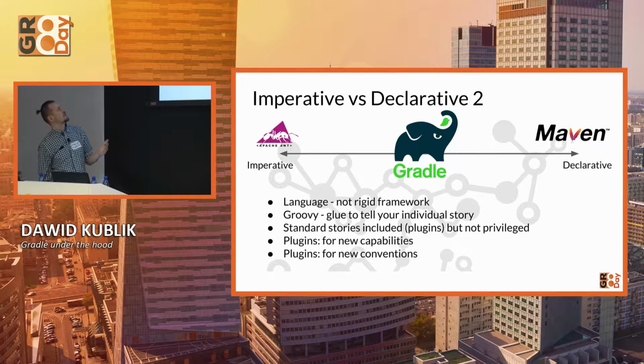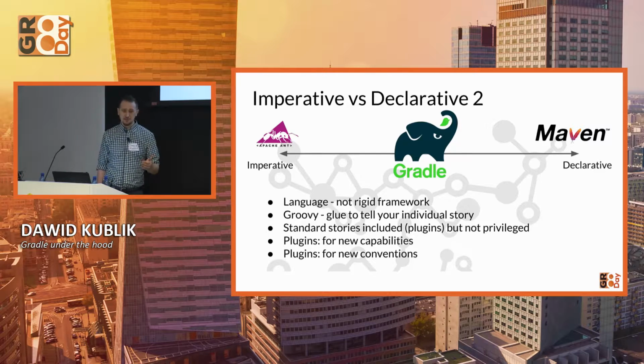For example, when you joined a project, you didn't know what to expect, because there was no standard way to pull your sources even. There was no standard way, so you didn't know where to expect the libraries, and you didn't know what tasks you were going to see there. Nothing was standardized. And then Maven showed up and standardized everything. And it was cool because there were those regular places, those regular tasks.